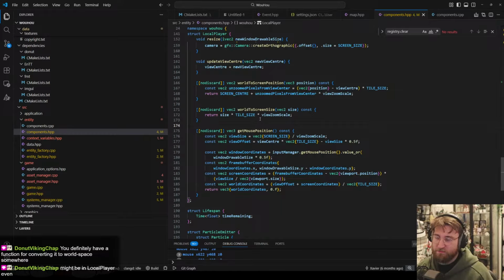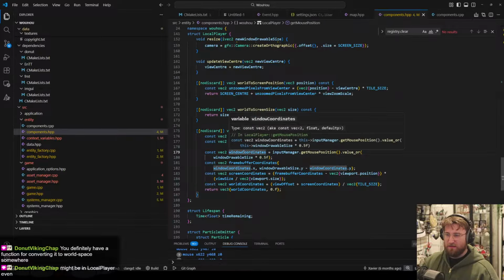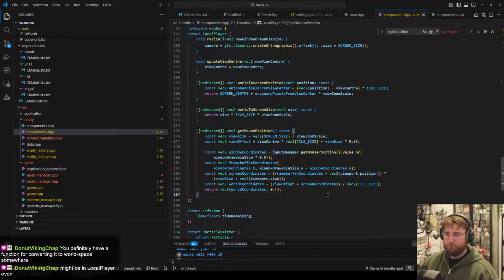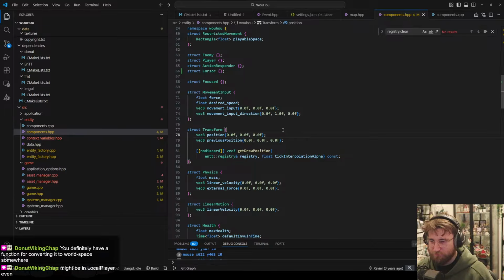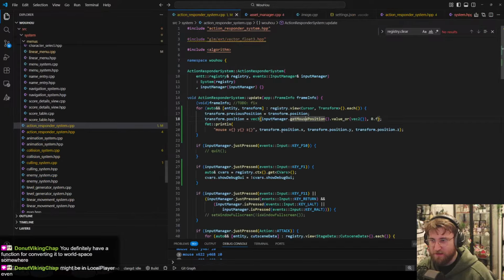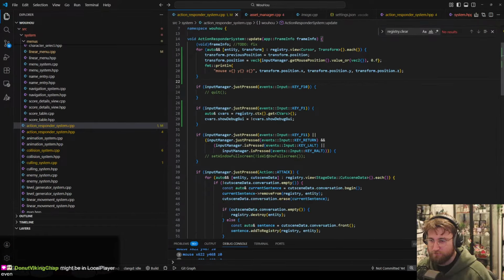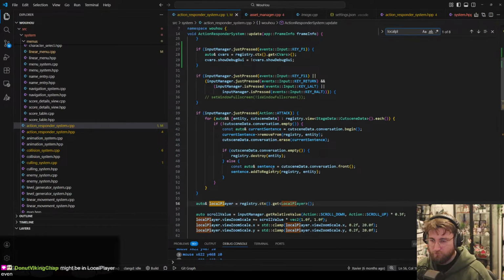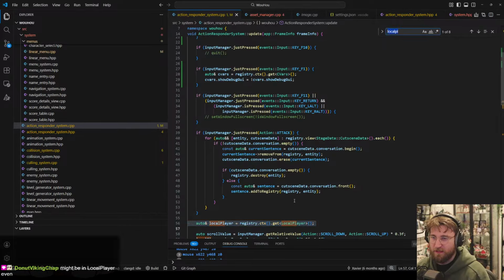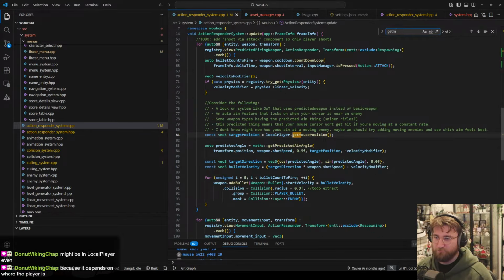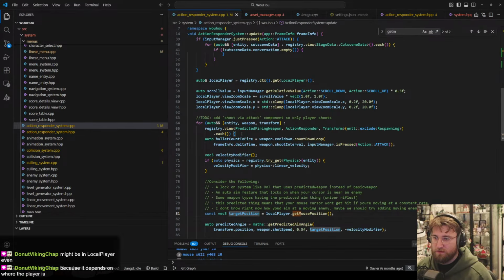Get mouse position. You're always in context, right? So I should be able to get the mouse position. What does this have to do with the player? This is a weird place to have it, but fine. I guess it's this player's mouse position. I think somewhere else I'm already doing get mouse position. Right, it's this one.